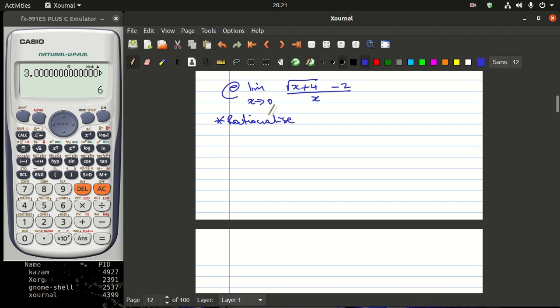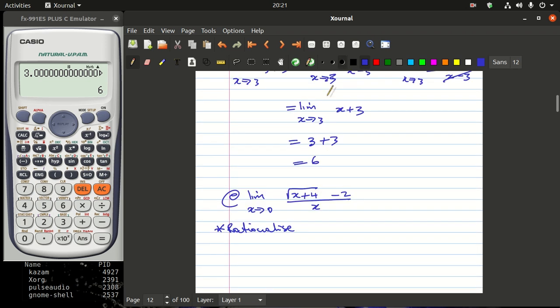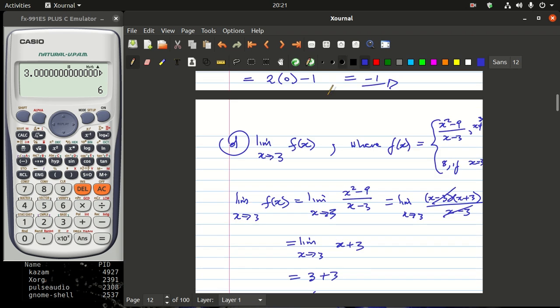Remember that the main goal of rationalizing, we rationalize so that we can cancel the problem. So in this particular example here, if we rationalize this x, what will be the goal that we are going to achieve? This x is sitting nicely there. We need an x in the numerator so that it's going to cancel with this x here. Look into these other problems here.